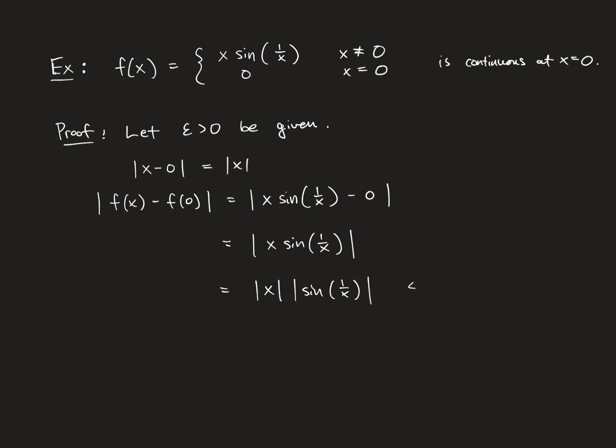And I want to try to make this less than epsilon, of course. And, well, that's troublesome. I have control over this. Doesn't seem like I have much control over this, except I remember we'll just use the elementary fact, take it as known, that the sine function is bounded by 1 in absolute value. So to get rid of all those other x's I don't seemingly have control over, I'll just use the fact that this is less than that. And then I can easily make that less than epsilon, right? So I can make that less than epsilon as long as I take my delta to be equal to epsilon.